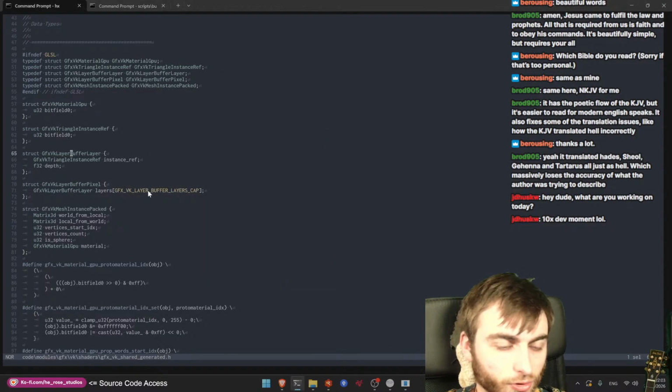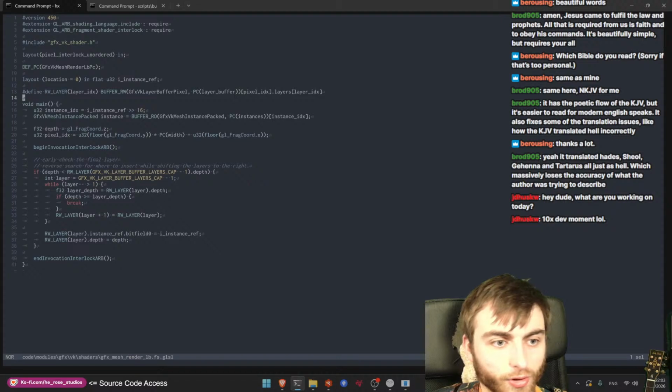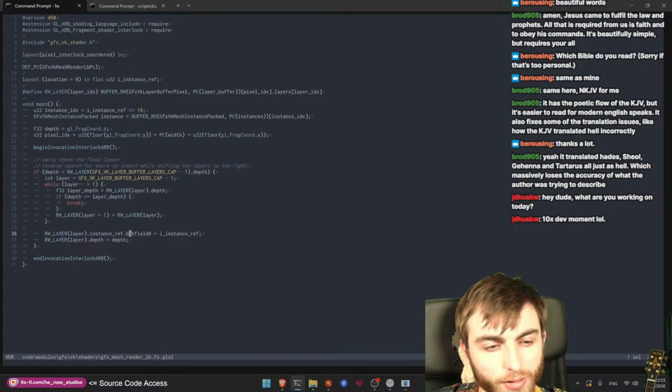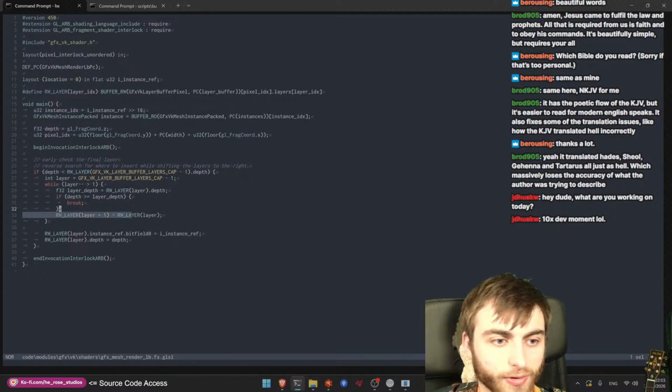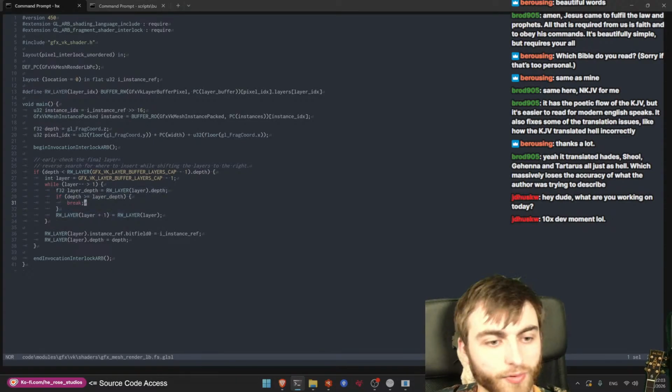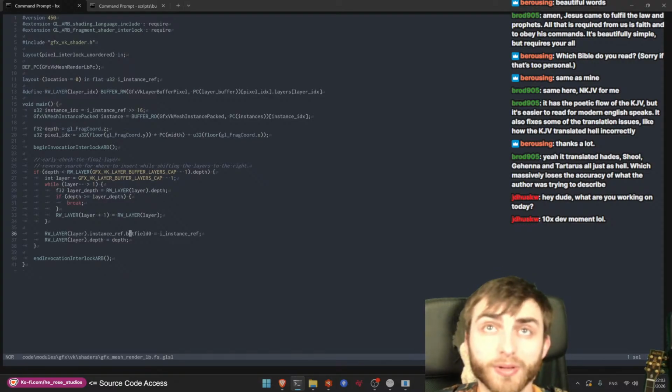So I think what we want to try and do as well is avoid doing a lot of writing, maybe. But by doing it from back to front, every pixel is going to be constantly shifting, shifting, shifting, and then it finally writes it out. Right? So maybe, yeah.